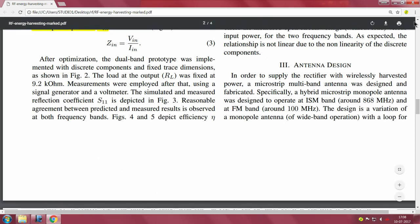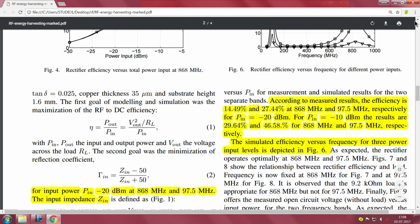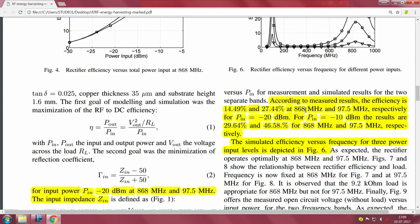Figures 4 and 5 depict efficiency versus P in. So according to measured results, the efficiency is 14.49% and 27.44% at 868 megahertz and 97.5 megahertz respectively for P in of -20 dBm. In other words, what he is saying is that if you feed an input power of -20 dBm, you will see about 14.5% and 27.5% at these two frequencies.